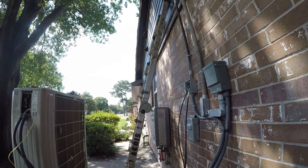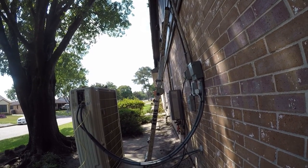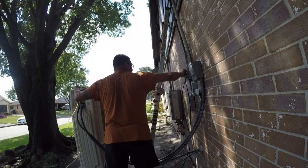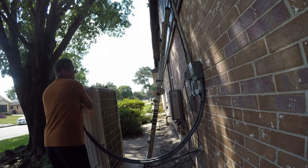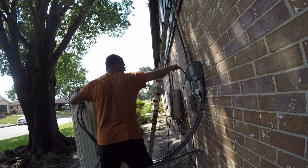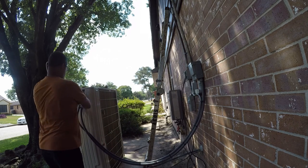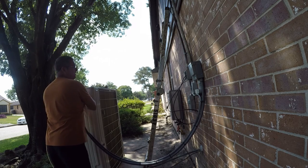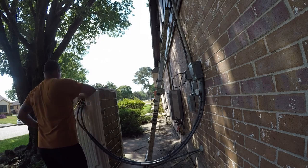So I'm gonna back this up so you guys can see both sides of it. Because there's really nothing to it. Especially on a run that's this short. Oh yeah, that lubricant's really gonna help here. Wow, that's a substantial difference.